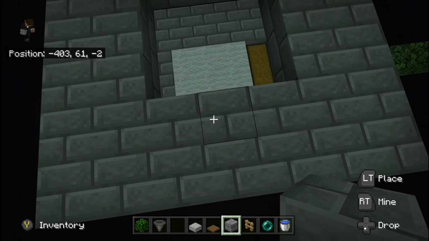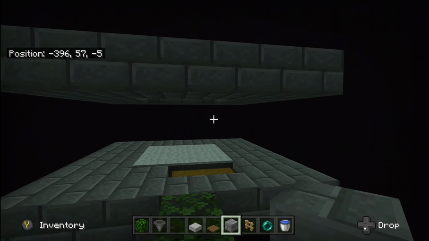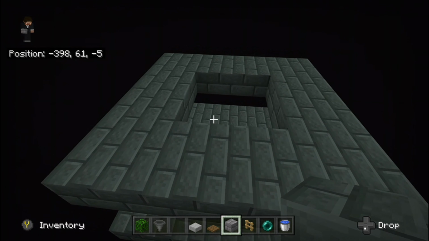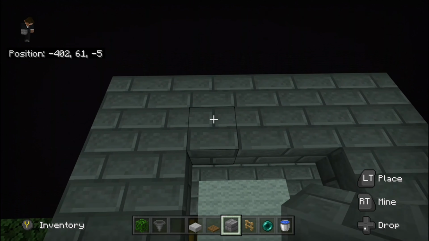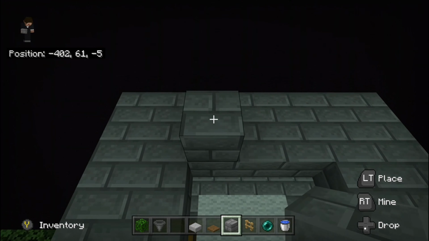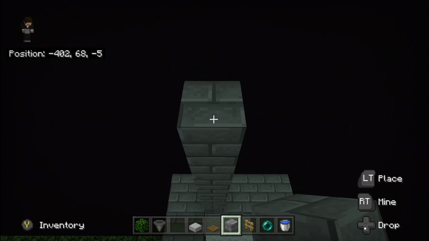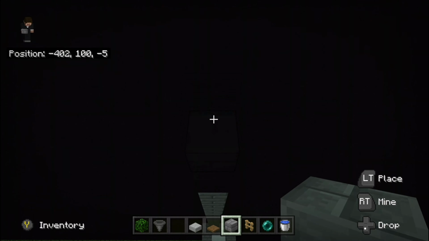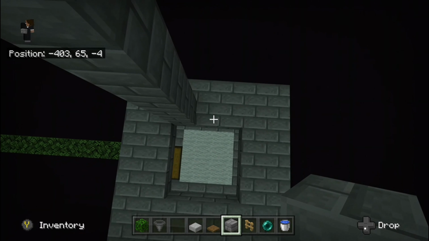Now what you're going to do is, what level is this at? This is level 57. That's basically what the main island is usually going to be on if you go off the edge. So if we're at level 57, we need to go up to coordinates 99. So that's 42 blocks. You're going to place 42 blocks. You want to go 1, 2, 3, 4, 5 to 42. Just like that. I'll skip the video and I'll see you when I get there.